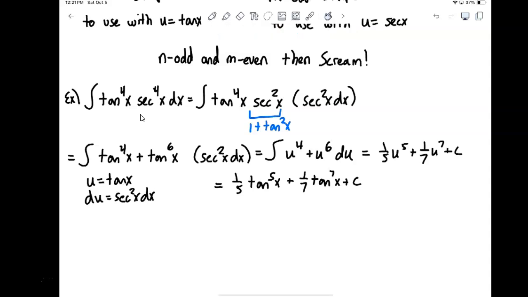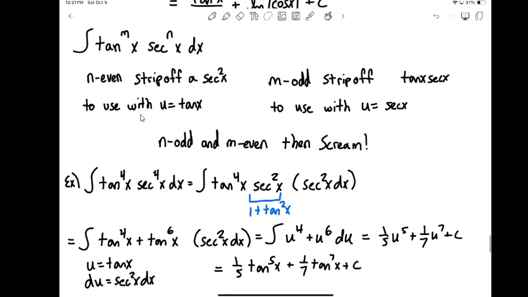And again, we can do that anytime that the powers on the secant happen to be even. We'll always be able to pull off a secant squared, and then any of the remaining ones can be written in terms of 1 plus tangent squared. Okay. Of course, if you had a secant to the sixth here, then you'd have 2 of those, and it would be this stuff squared that you'd be putting in. And that would require a little bit of multiplying out, but pretty straightforward.